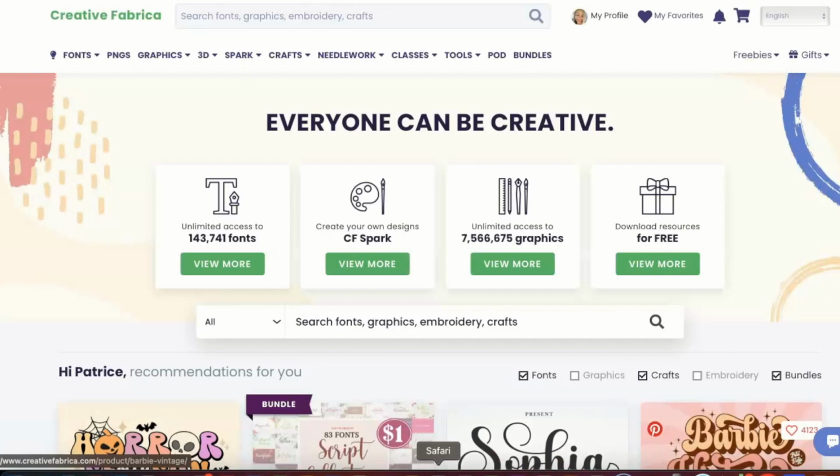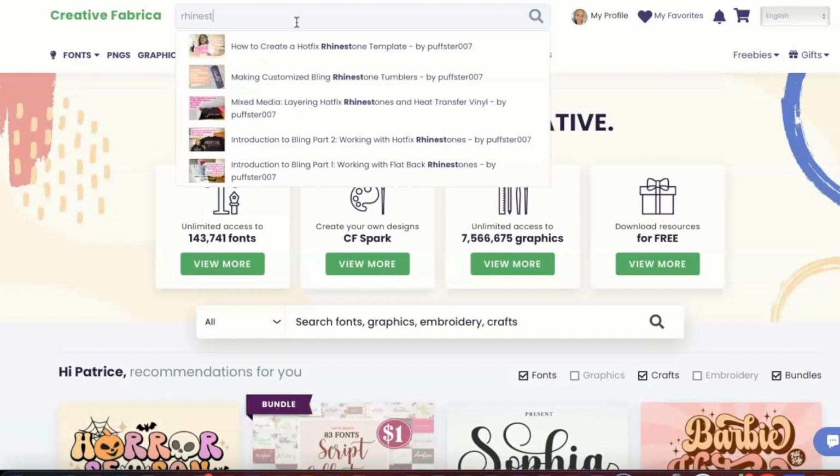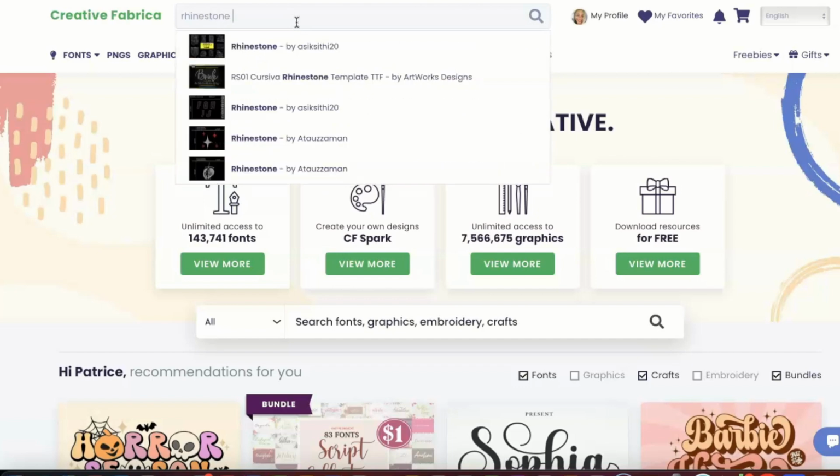All right, y'all, so now we're inside of Creative Fabrica, and we are going to download a few Rhinestone fonts. These are not Rhinestone SVGs, but actual OTF or TTF Rhinestone fonts that you'll be able to use in multiple programs. So at the top, we're just going to head into the search bar and type in Rhinestone fonts.